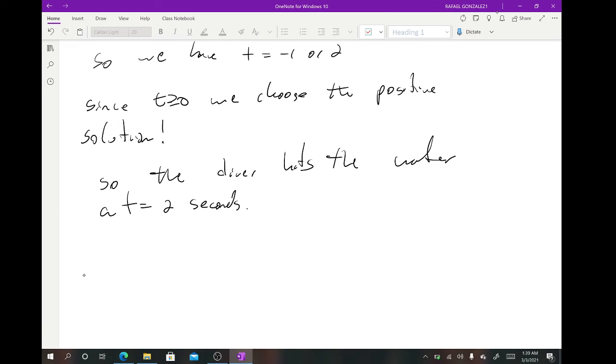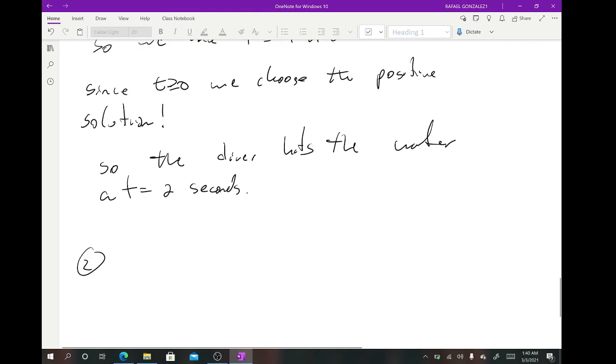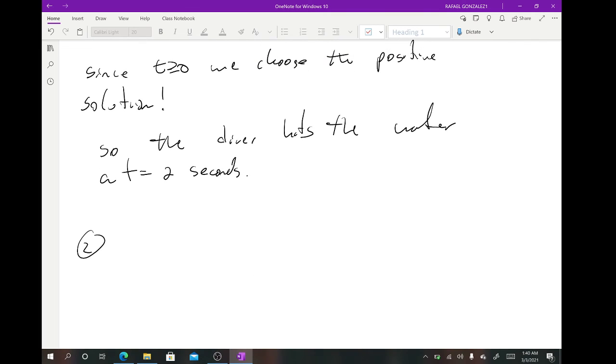Finally, the second part of the question was to find the velocity at impact. Now this is a more difficult question than the one where we had to find the average velocity. For the average velocity, we were just looking at 2 points on that graph and taking the average. Here we want to find the exact velocity that the diver must have had at impact. And to find this, we have to take the derivative. So the velocity at time t is given by the derivative.